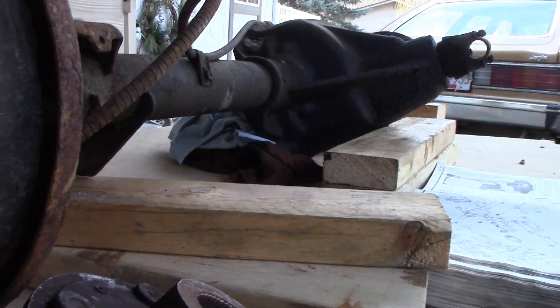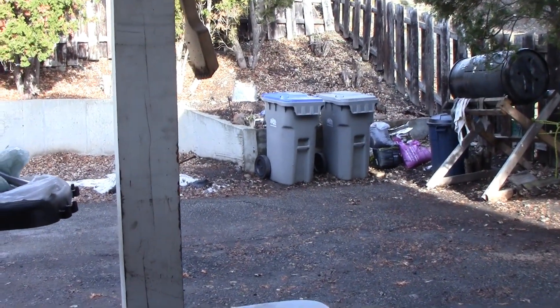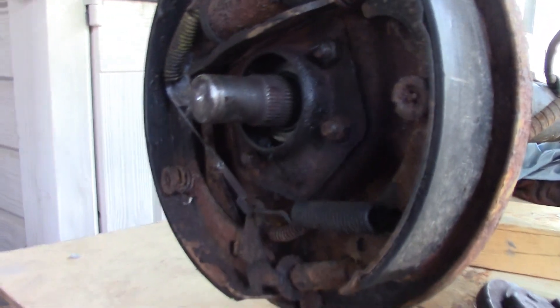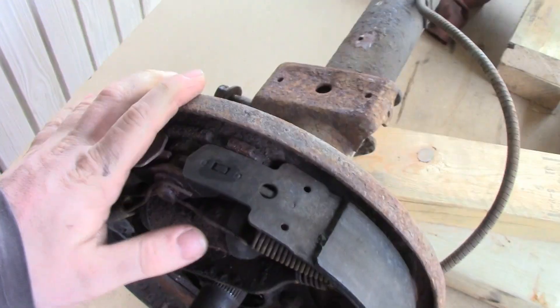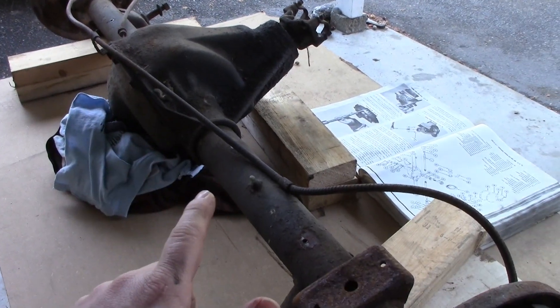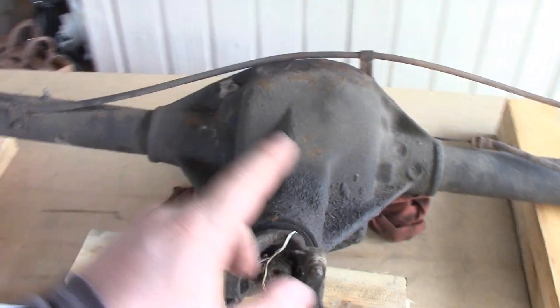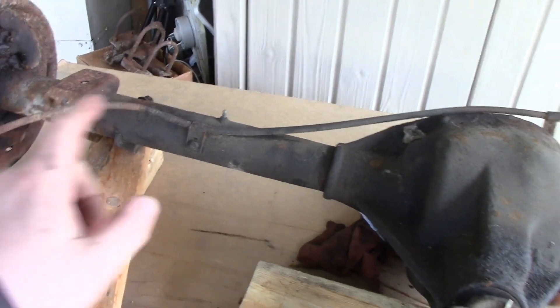Then you ask yourself — was I abusing the hell out of my car? I mean, it's winter, I took it out for a ride in the snow. But I had to look into this because I was curious what happened. Through research, I identified what we're looking at: there's your input on the pinion, and this is your rear passenger side axle. This here is the AMC 35 axle, very similar to the Dana model 35 — it's almost as if Dana bought all the tooling off AMC to make a similar version.